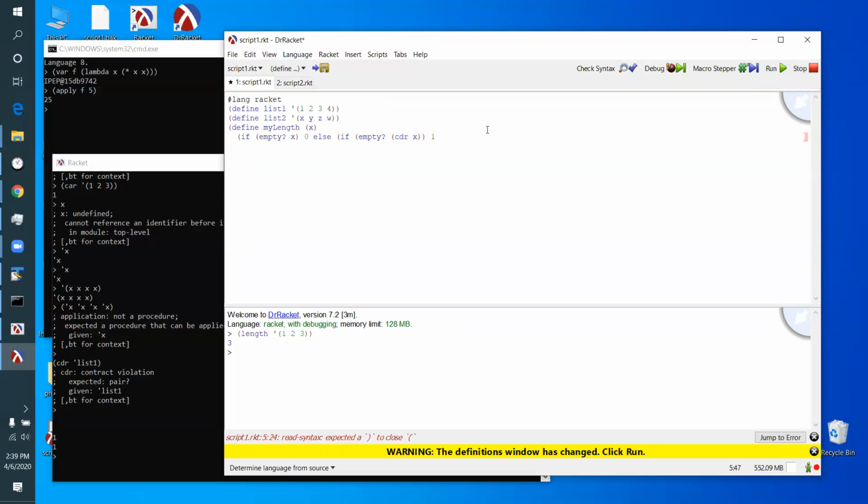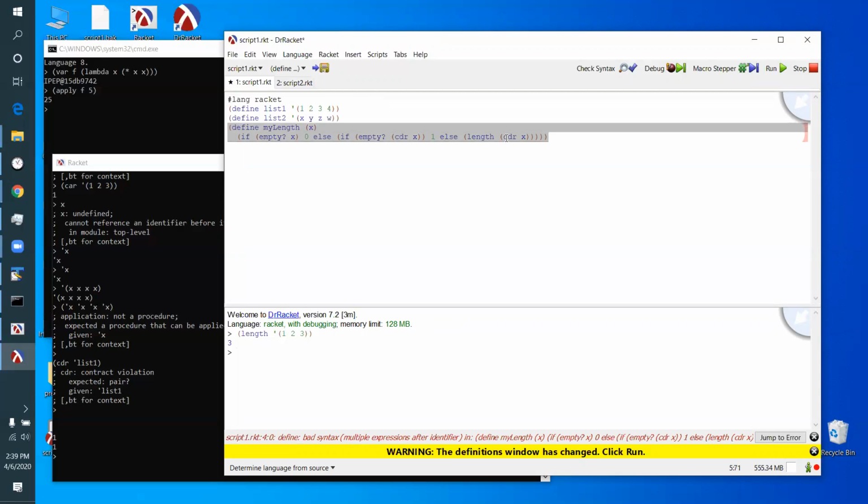Else, if it wasn't length 0 or length 1, it's length more than 1. So I'm going to return the length of the cooter of x. You should use my-length plus 1. Pardon me? Do you need to plus 1 at the end of the function? I can, else return the length of the cooter of x plus 1. Yeah, you should put that in.